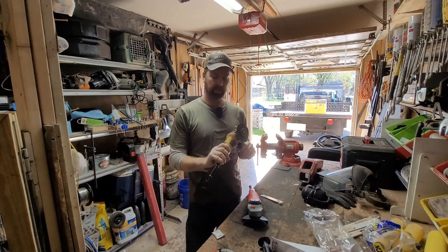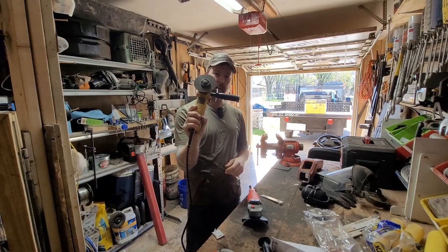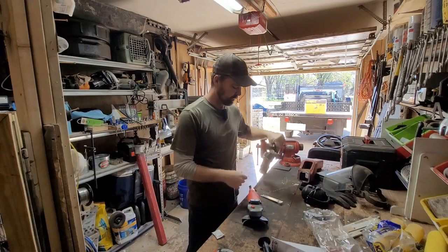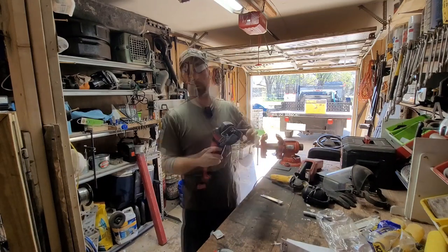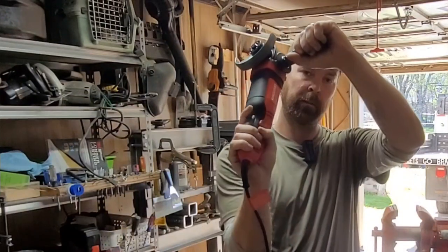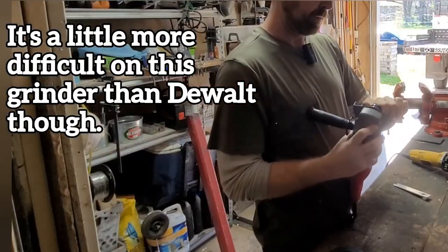DeWalt just doesn't have a good handle down here. You know, I got big hands and look at that. I can't even wrap it around there. Imagine if you got smaller hands. That's a pain. This thing, put this handle on real quick. This is much better. See that? And you can lock it into place just like DeWalt.